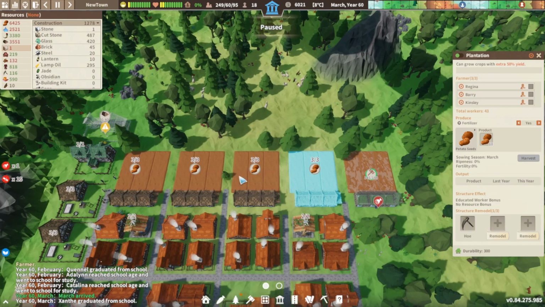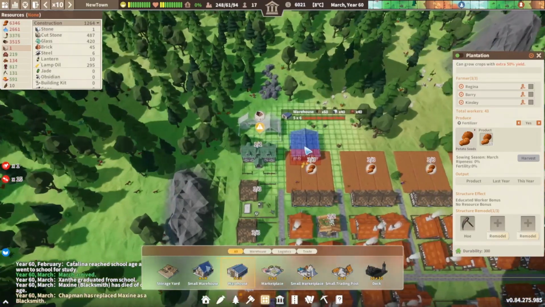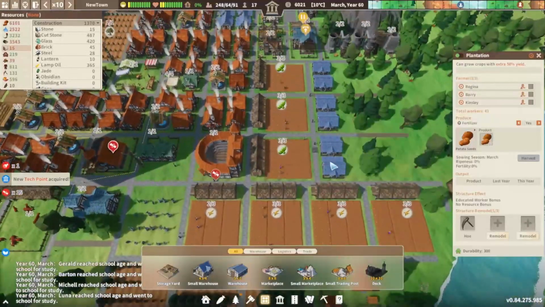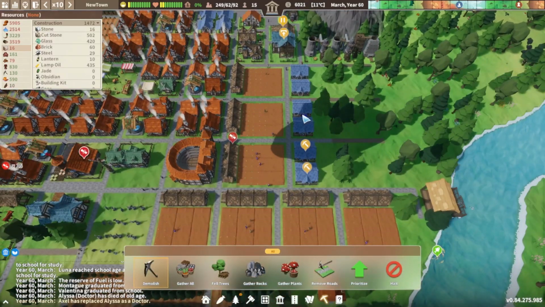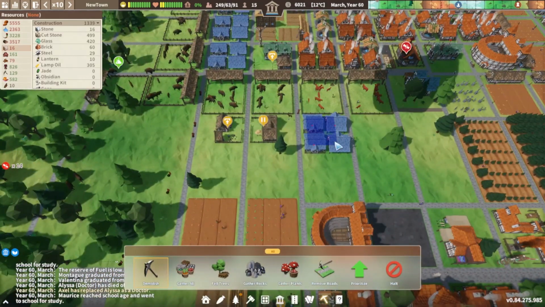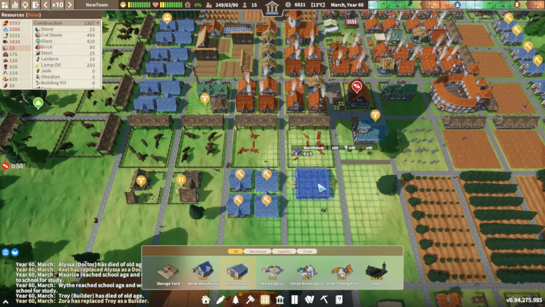Scares away the animals. Now that we have this, I would like to start transitioning the storage over to warehouses versus the small warehouse. And maybe we start here, and I think we're just going to have to bite the bullet and start deleting these out. Yeah, let's do it. Let's delete these. Let's delete these, and let's delete these. And let's delete these. And then what we'll do is we'll start throwing some warehouses on the backside, something like that.